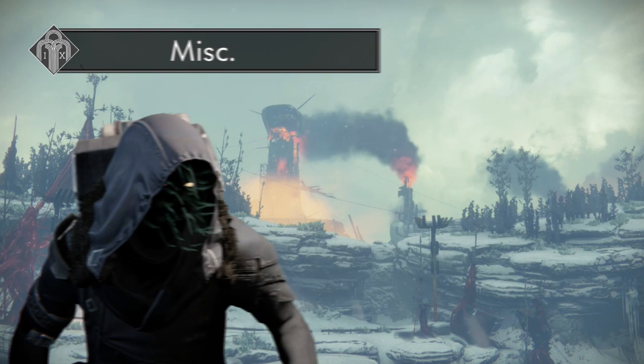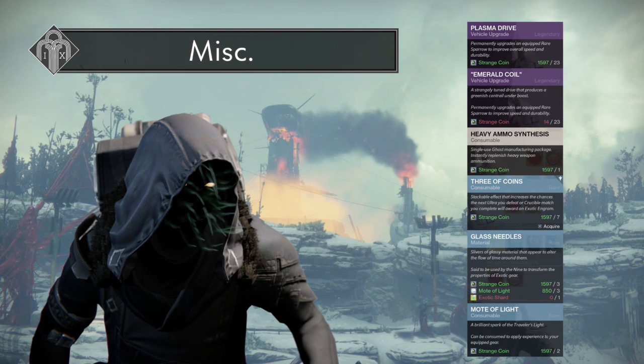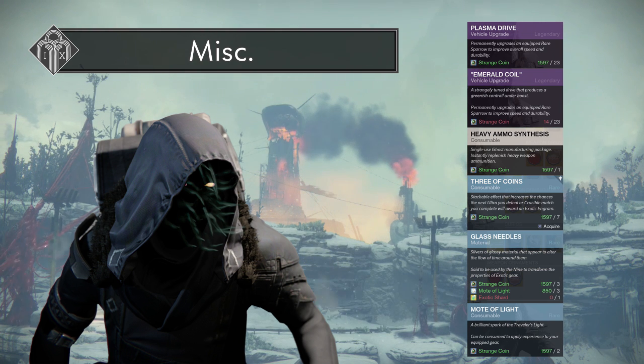And finally, we come to the miscellaneous junk. We've got Plasma Drive and Emerald Coil. Heavy Ammo Synth. Always make sure you've got some of those on your characters. You need those for raids and nightfalls, things like that. 3 of coins as well. Make sure you guys are always popping those so you can keep getting those exotics. Glass needles in case you guys need to re-roll exotics. And then finally, the terrible material exchange continues. Wish at some point they'd get rid of that, but that's going to be Destiny 2. That thing will be there for a while.